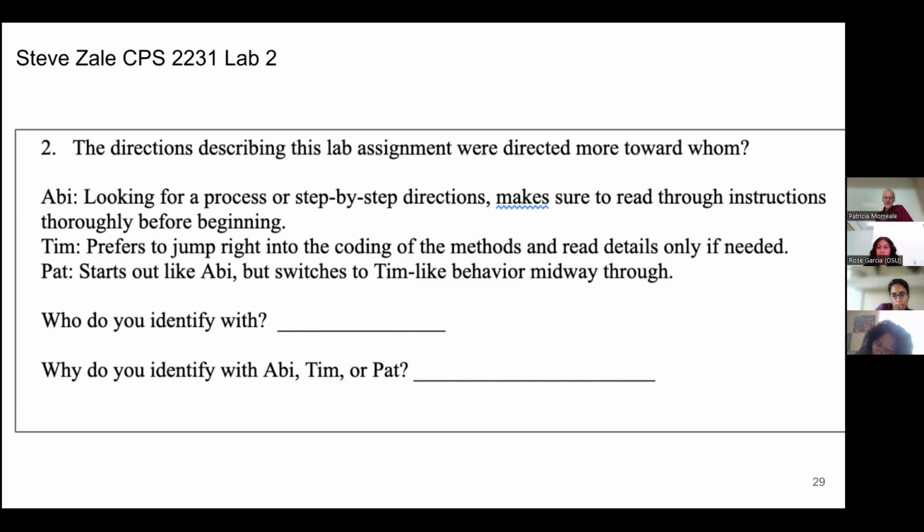So that was the presentation, and I allowed time for questions and answers from the rest of the class after each presentation. Finally, there was a reflection and synthesis stage. So this is where I facilitated a class-wide discussion reflecting the different perspectives shared by each group. And I encouraged the students to consider how their own cognitive styles relate to the personas Abby, Tim, and Pat, as well as their peers. So we talked about it in class.